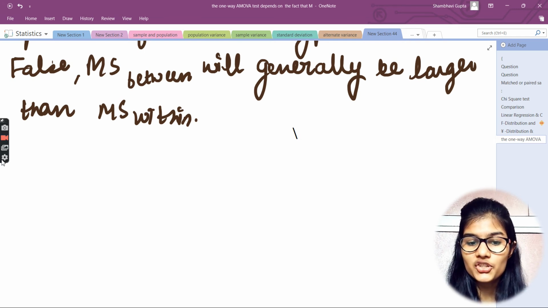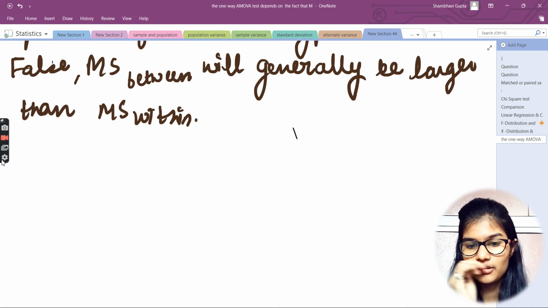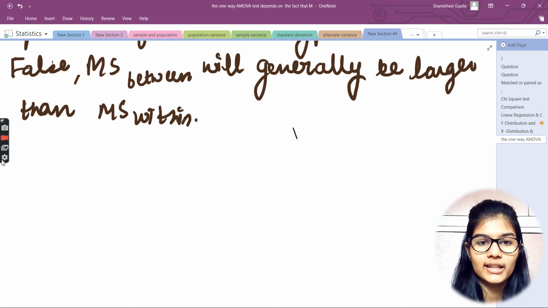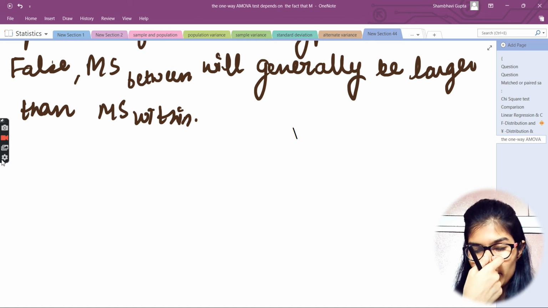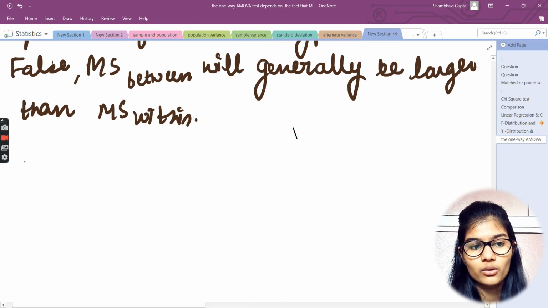The above calculations were done with groups of different sizes. If the group size which has been taken is the same, if the groups are of the same size, then the calculations simplify, right? And the F ratio could be simply written out. In that particular case we have one more way to write out the F ratio when all the groups have the same sample size.